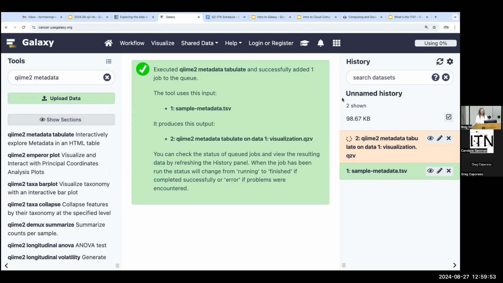Yep. That's our next step. I know the anticipation is killing me too. Wow.